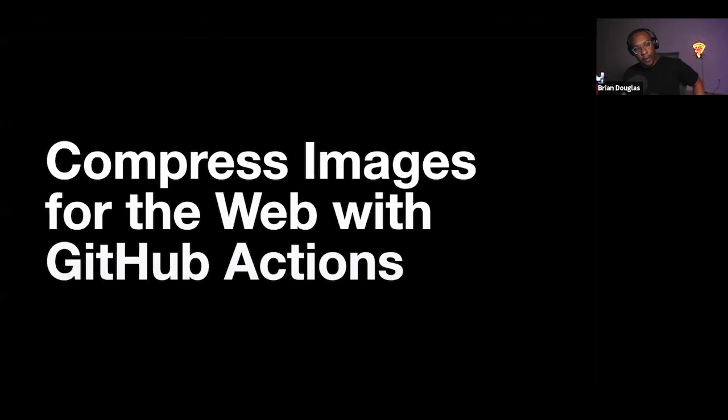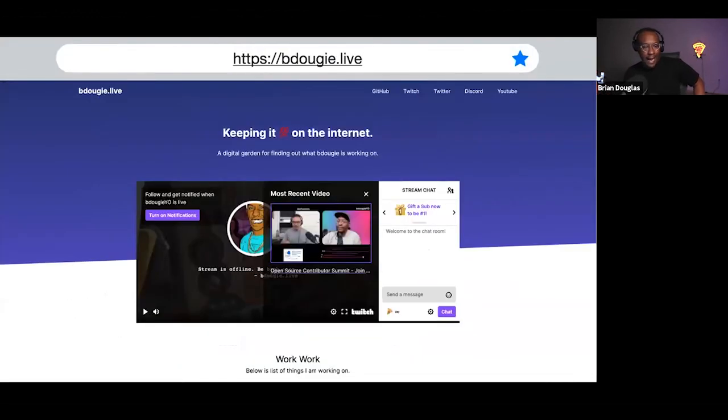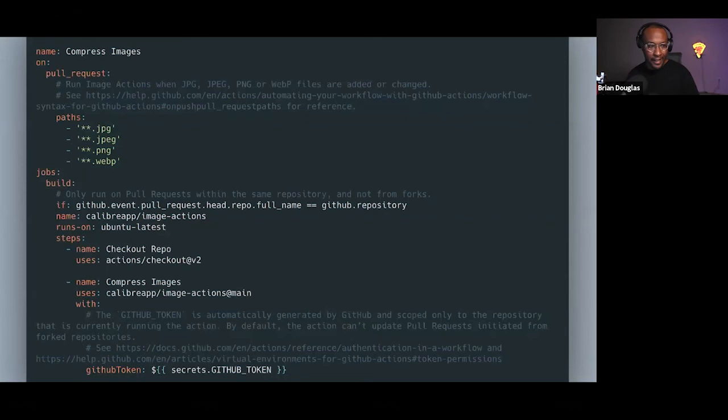Compressing images for the web. This is something I do with my project, BW Live. It's my main site, where I put everything up there. It's like my digital garden. I do a lot of live streaming, but I have a lot of projects on there with examples of screenshots that are not optimized for the web. I found that this was a performance hit, because some things could be half a gig image and some things could be a couple gigabytes. And I wanted to aim closer towards the gigabytes.